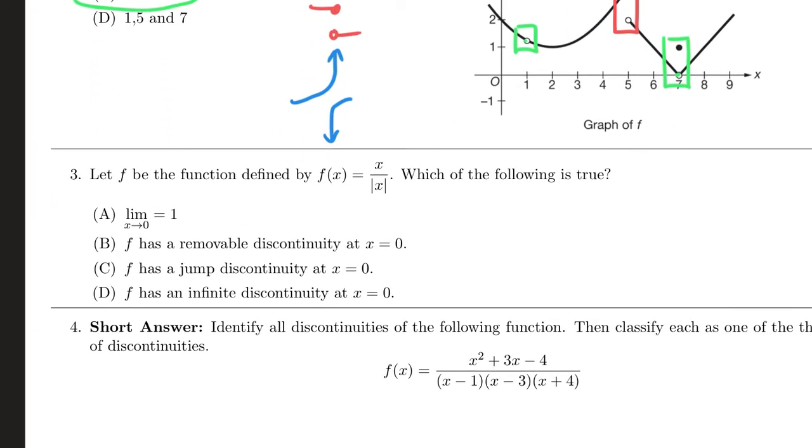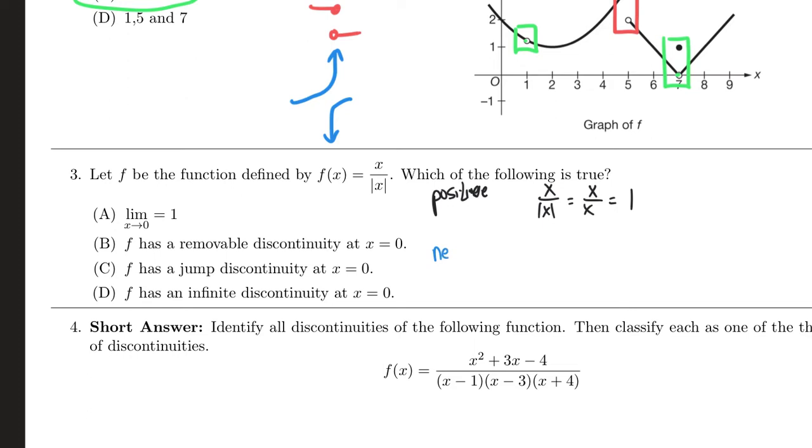All right, this one, whenever absolute values are involved, you have to think about what's going to happen on the negative side and the positive side. So let's focus on the positive side. If I plug in a positive number into the absolute value of x, the absolute value just doesn't do anything. So that simplifies to 1. So if I started this with a positive number, I would get 1.